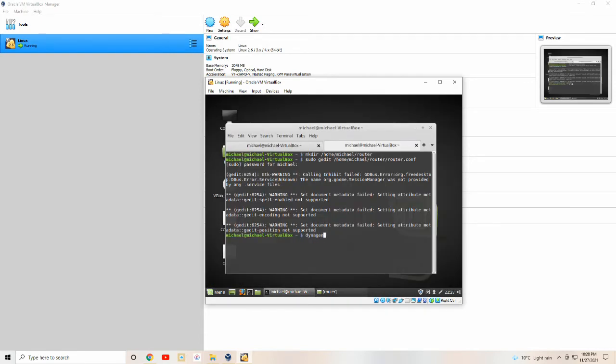Enter the following Dynagen commands to start your router. Open a new terminal window and telnet into your first router.